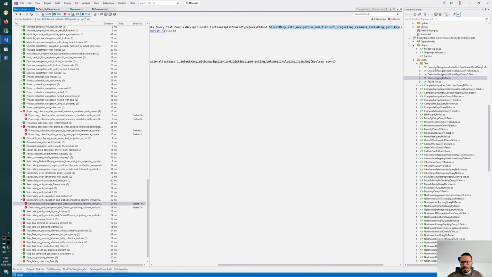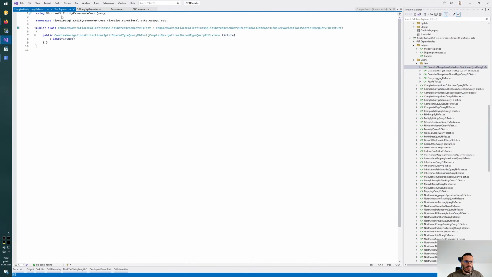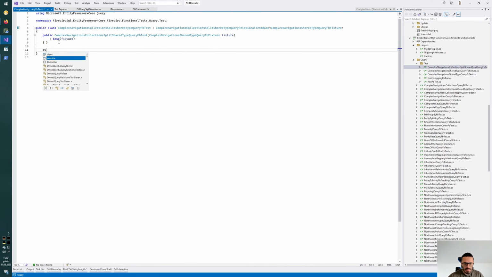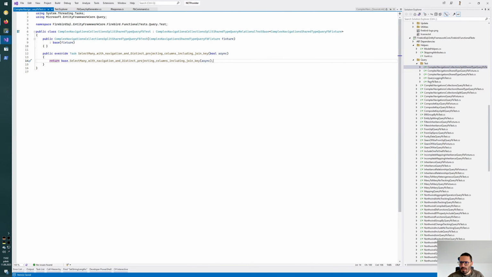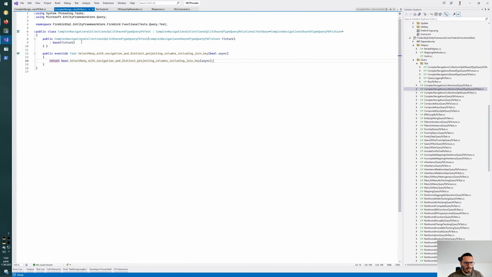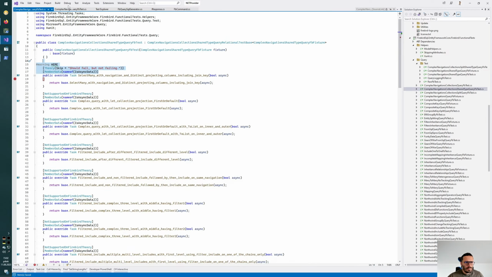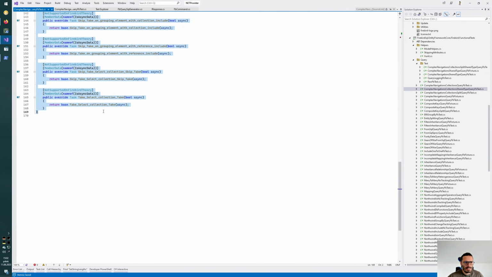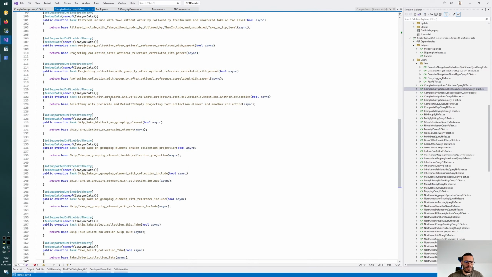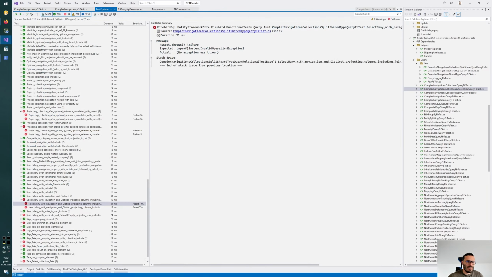Let me overwrite. What is my complex navigation split shared? So this one. Isn't this the same as this one? Including join key. Yep, so this one is this, and the rest is fine. Let's copy paste this one into this one. Fine.